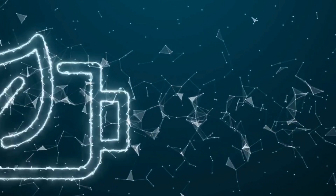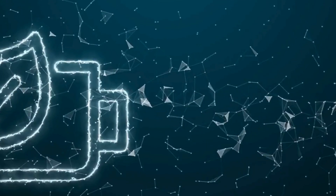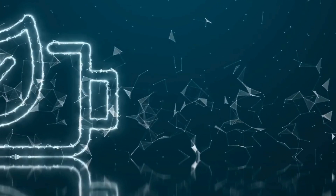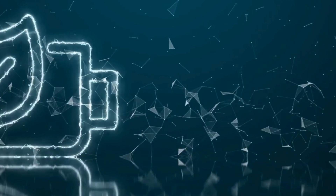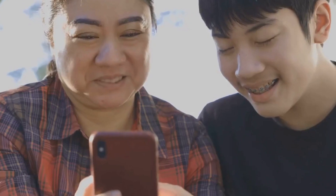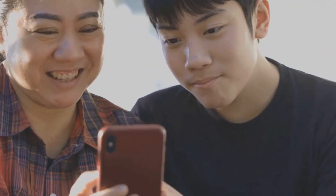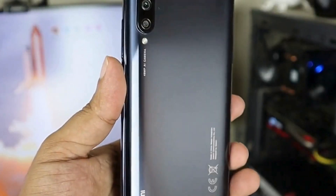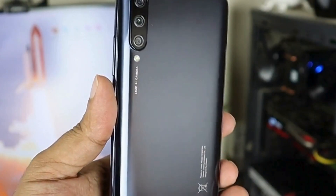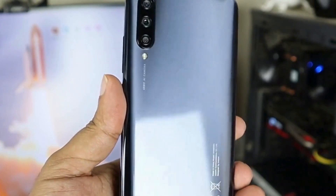This phone learns and adapts to your needs. The Zenfone 11 Ultra seamlessly blends sustainability and technology, offering a glimpse into the future of mobile devices. It's a testament to ASUS's commitment to innovation and responsibility, setting a new benchmark for the industry. Prepare to be blown away by the Zenfone 11 Ultra's camera capabilities.